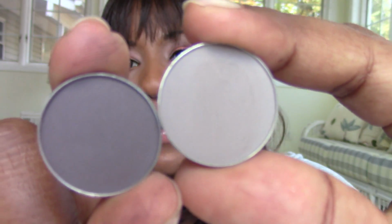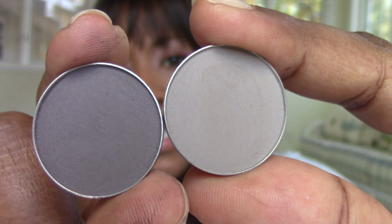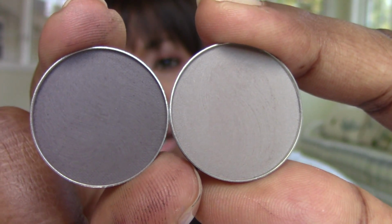And then remember, I talked about a bunch of grays. There are like 3 different grays here, and these two to me are the most similar. We've got Concrete Jungle and Bedrock. I'm not saying you shouldn't get all of these, but Concrete Jungle is right here, this is the deeper gray. And then you have Bedrock right here, which is a lighter gray. Some people might say, I don't want both of these, I want one of those.